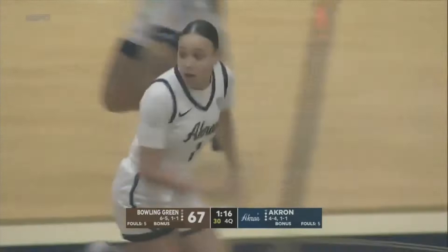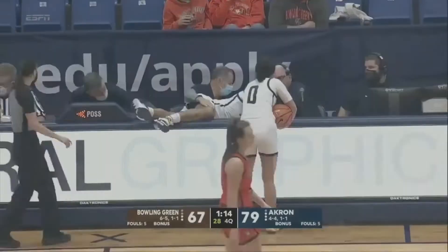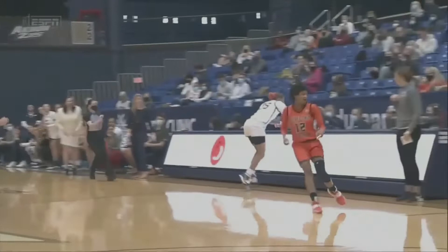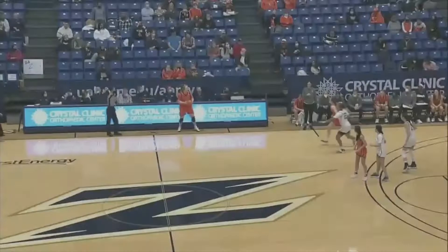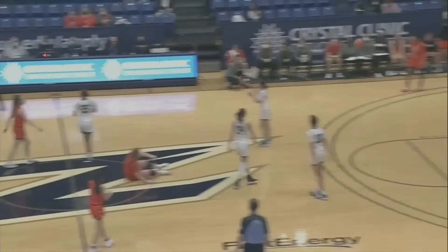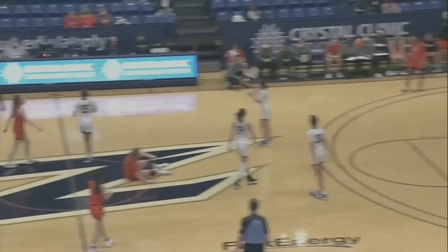Jordan Dawson will connect on a pair from the line — give her 26 now on the day. Kendall Miller with a make. Jordan Dawson, as you see at the top of your screen, goes over into the scorer's table. Nice job there by Katie Hempfling to help her up. Great effort here by Dawson — just Eric Moss running the scoreboard over there. Do you have a quick first step to get out of the way? I think he did a nice job of softening the fall. It's going to be an over and back — good effort though by Hempfling. Jordan Dawson had ripped it away, Hempfling picked it up and then threw it into the backcourt. Turnover, Bowling Green.